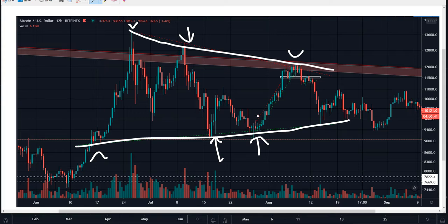You know that there's going to be a probability that there's sellers in the market. So what do you do? You look for weakness within structure. First thing, you look for a potential ascending zone that's going to be creating the outside of the trend, which is going to be connecting the higher lows right here. So you see 3 connection points of the higher lows with an anchor point right at that zone at the bottom there. You initially see it hold, and then if you can see it very clearly, it actually breaks and retests this zone pretty perfectly.